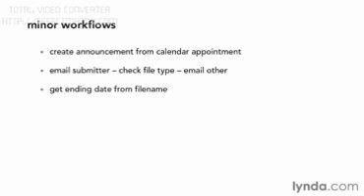Third, a workflow that allows us to extract data out of a file name. So we're taking a substring, in this case an ending date, and putting that somewhere else. Fourth, a direct email that says, based on a value, we're going to trigger a workflow that sends an email to a group of people who are monitoring a group of libraries.